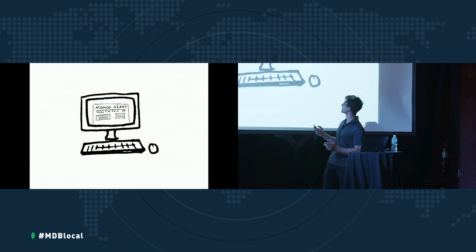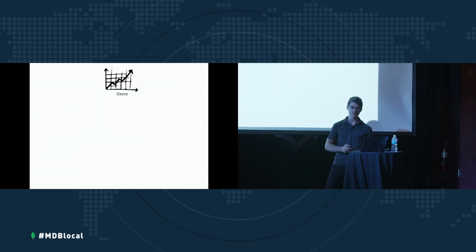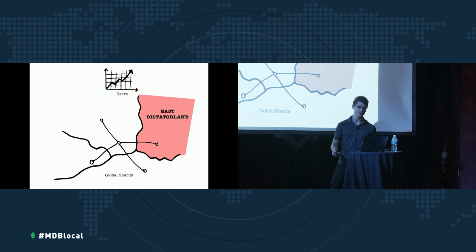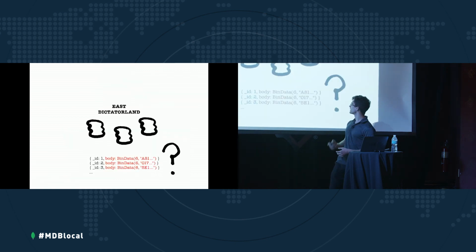And Doris puts Mongo Diary up live, and it becomes popular amongst the users of the most valuable and private information, dissident journalists, and angsty teens. And the user base grows, so much so that Doris needs to set up zone-based sharding to spread out traffic globally. But unfortunately, one of those shards is located in East Dictatorland, who seizes control over one of those shards and starts reading through the data. Her users begin to worry, but she reassures them that since this was encrypted client-side, there's no way that East Dictatorland can read the contents of their posts.